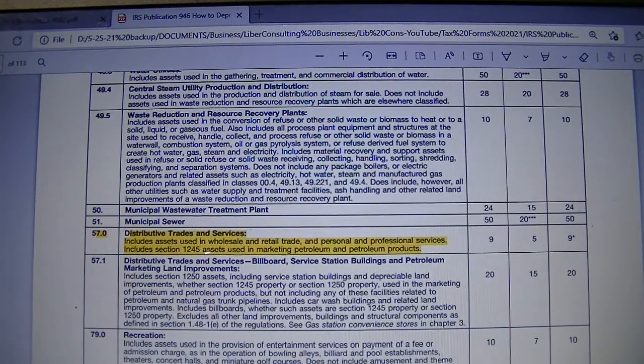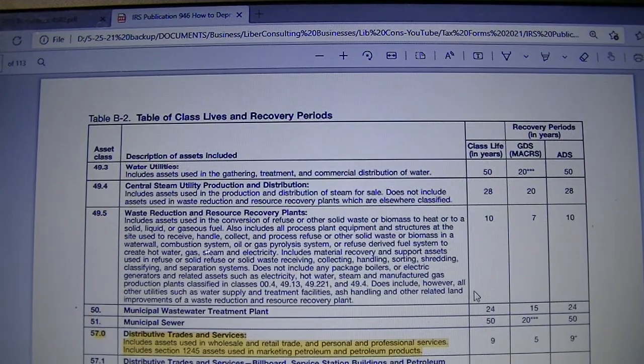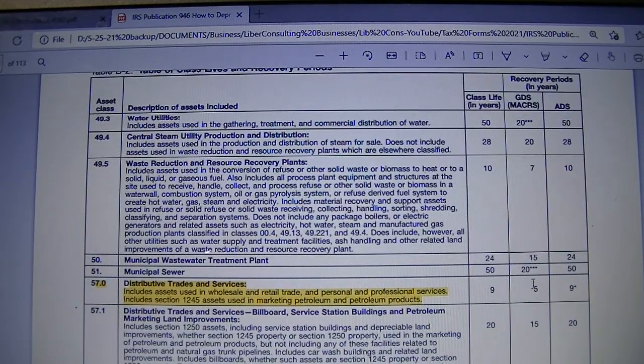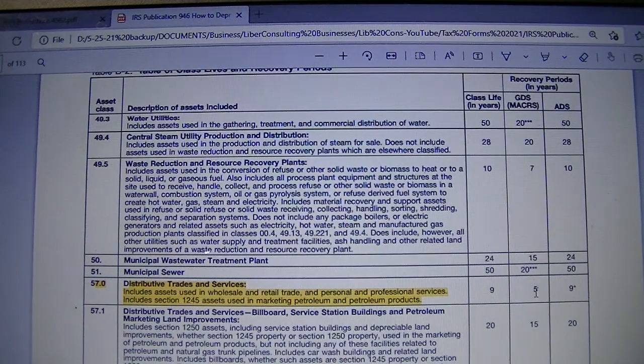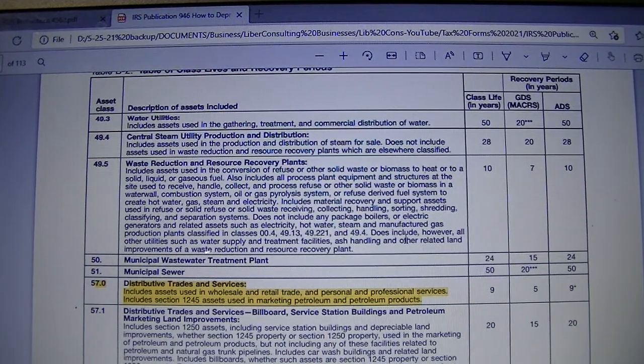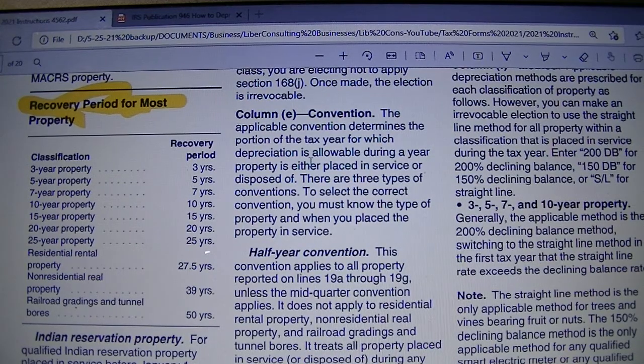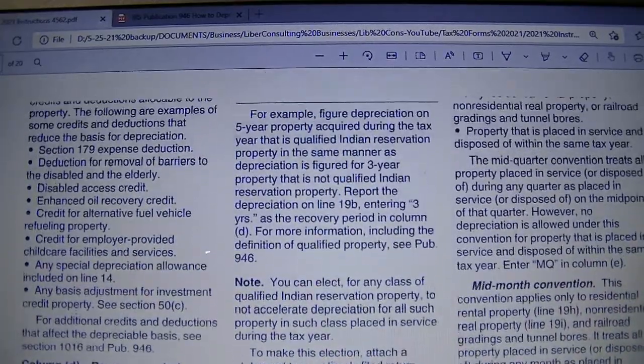to depreciate that asset. So that means 9 years is the class life for that asset, and the recovery period for GDS is 5. So that means the property class is 5 as well. But if you don't know, then you take this 9-year class life, you will report that on your spreadsheet, but then you go to the instructions to form 4562 and you look at the interval classification.